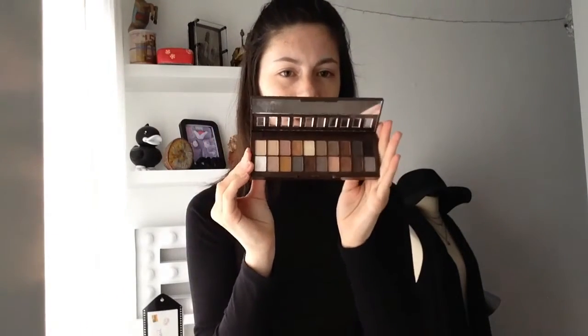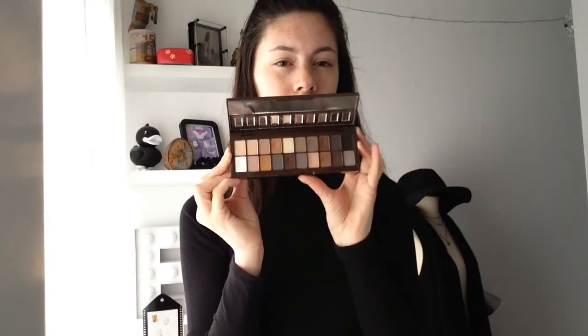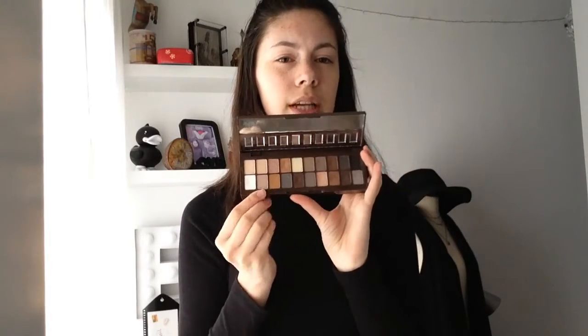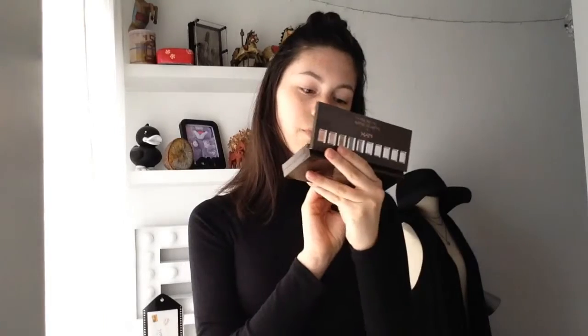But there are some really pretty colors. It's nude, so yeah. And I really like the colors. I really like the gold colors and the white and this color, it's like a light pink with glitter, and it's really pretty. And I like the darker brown for the crease or the outer corner of your eyelid.